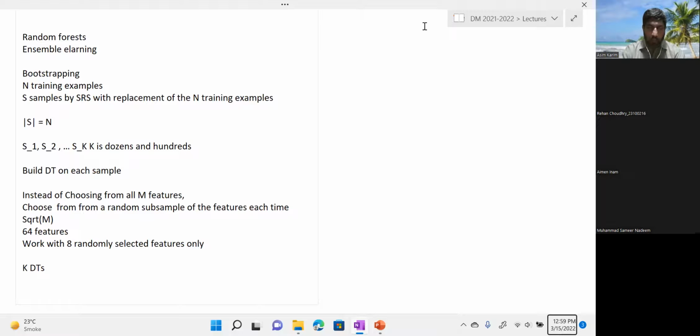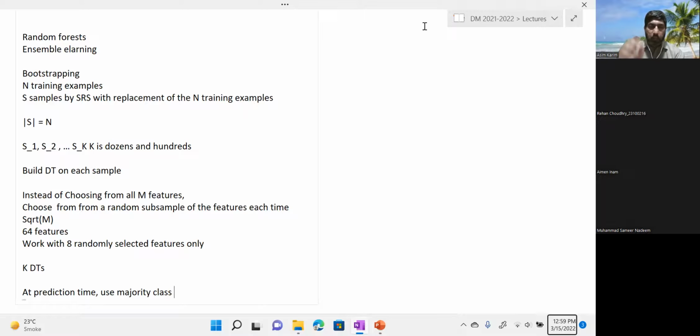So how? Let's say at prediction time, if it is classification, we use the majority class from those K classes.